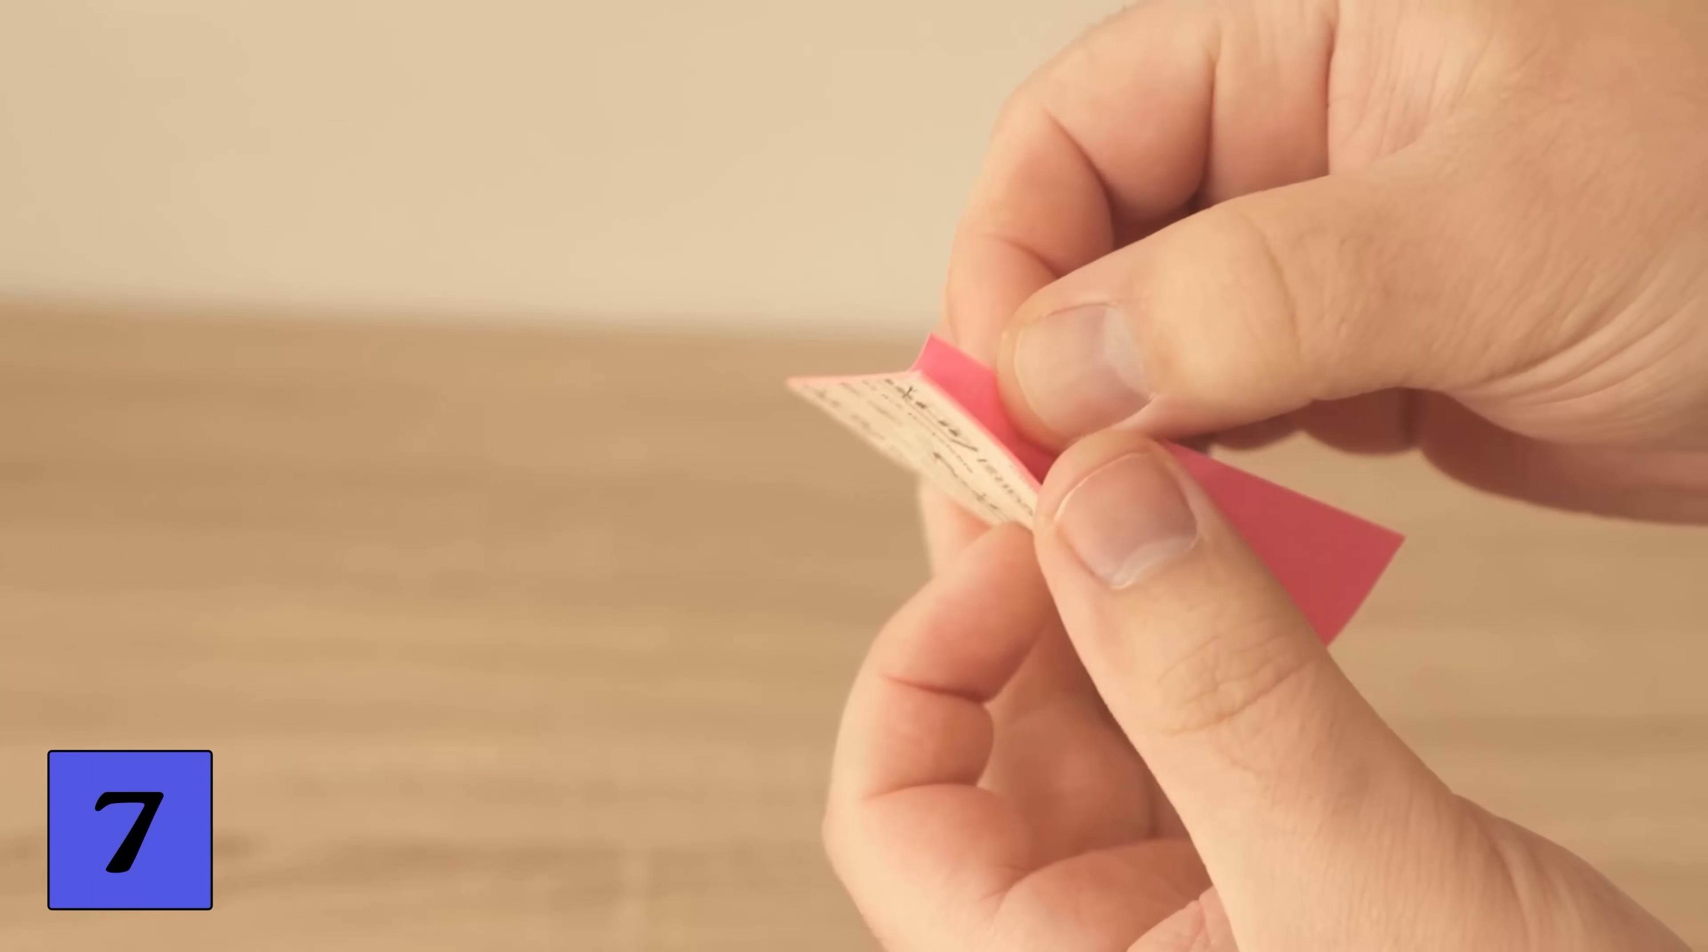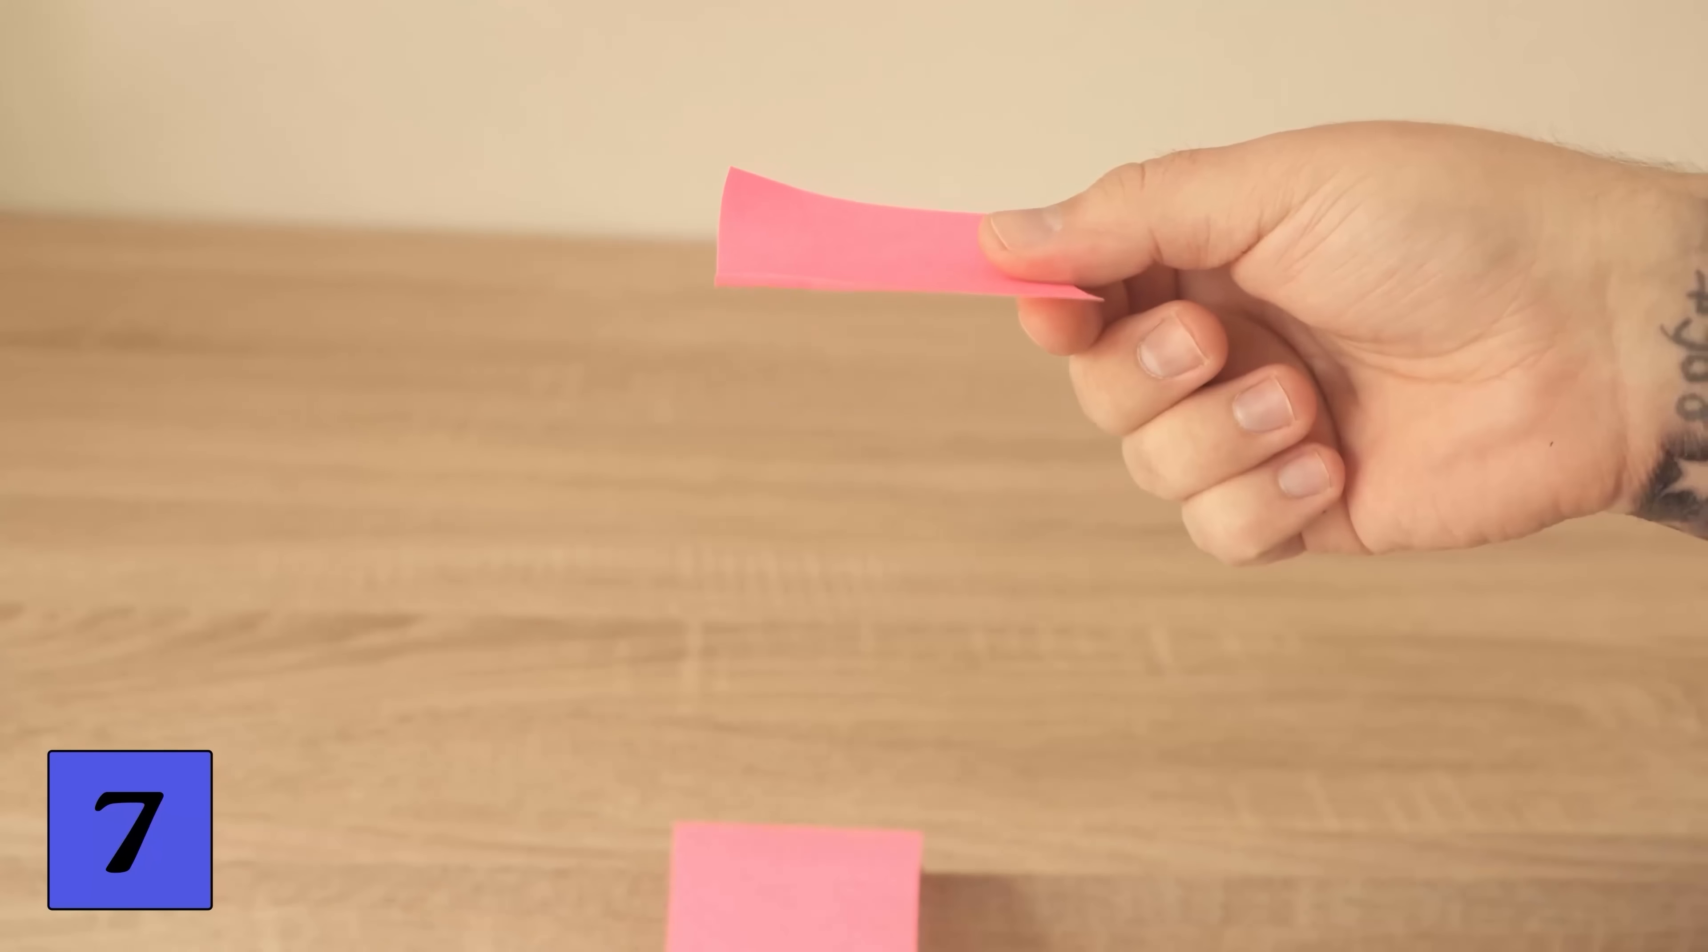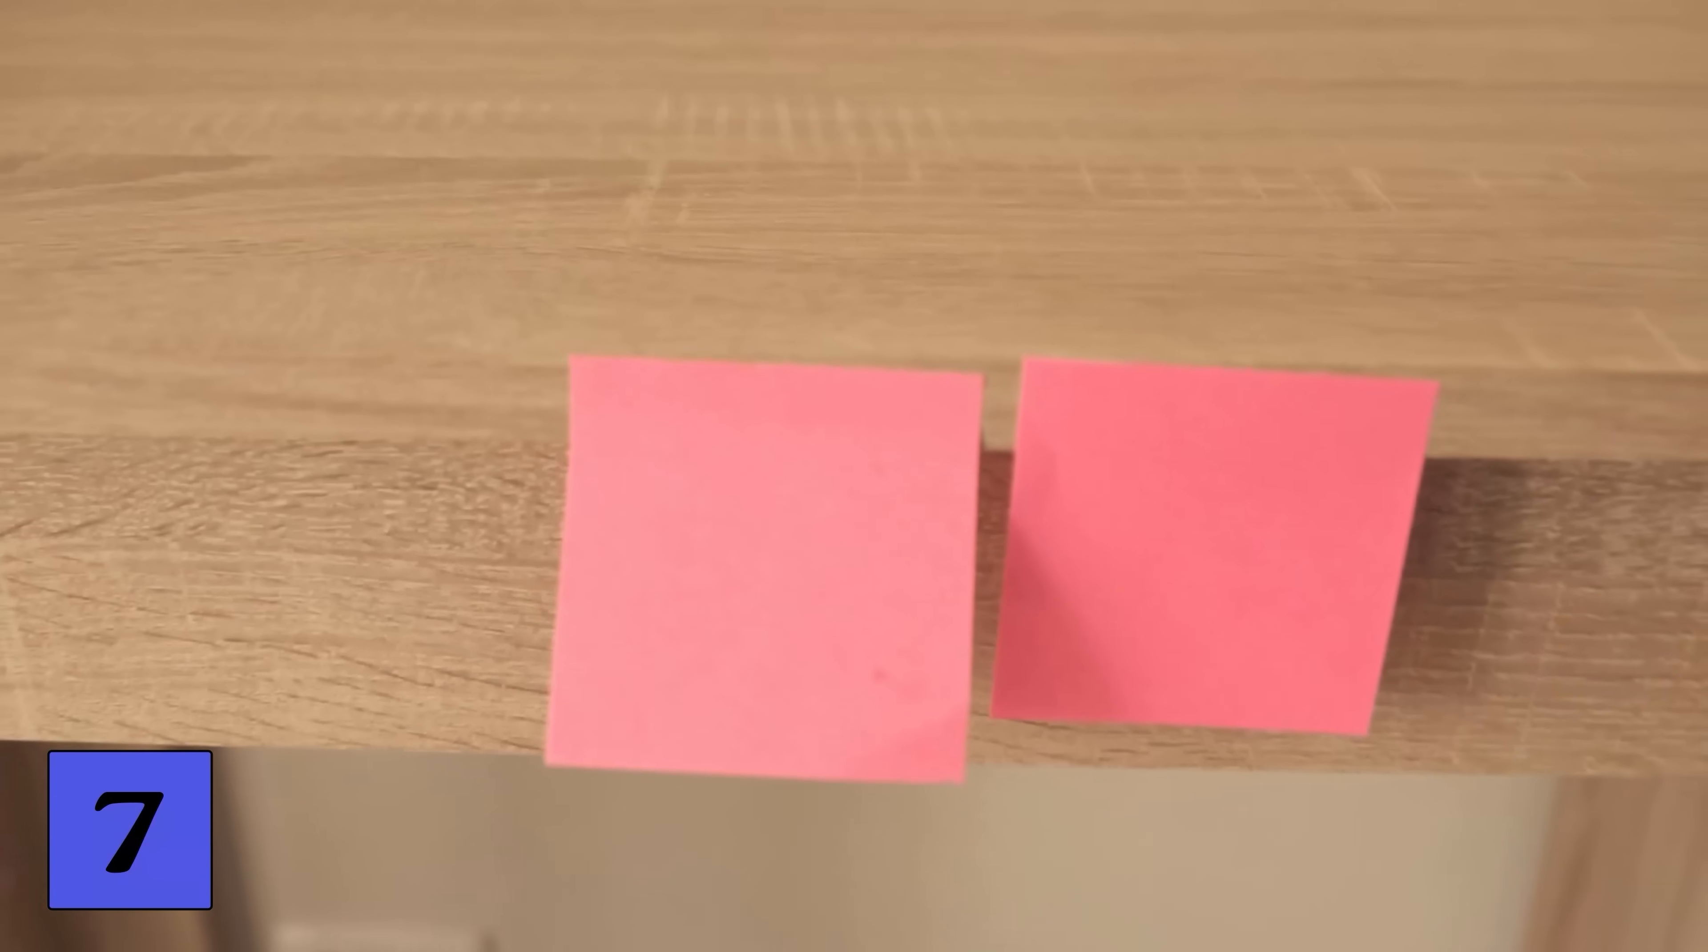To do this you should not peel off the little sticky note from the bottom upwards but from the side as you can see here. Then you won't have this problem at all. As you can see it is hardly wavy now. Or rather not from the bottom to the top but more in the middle. And if we stick it on here now you can also see the clear difference.